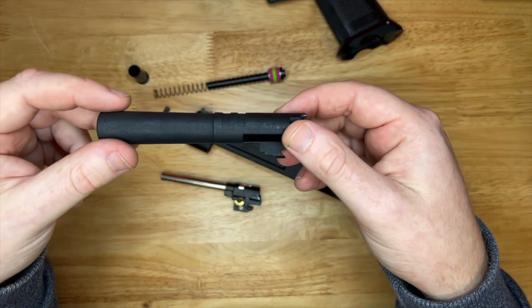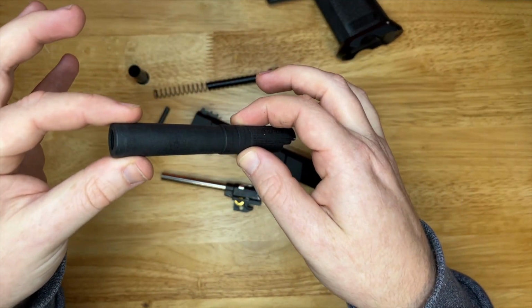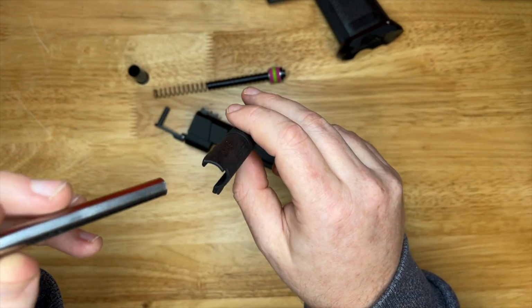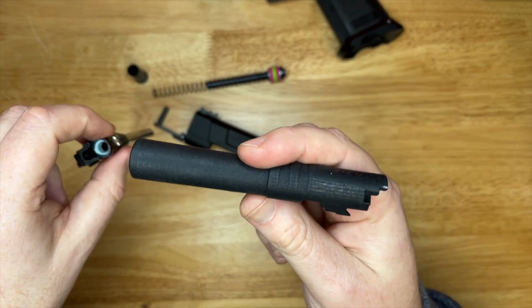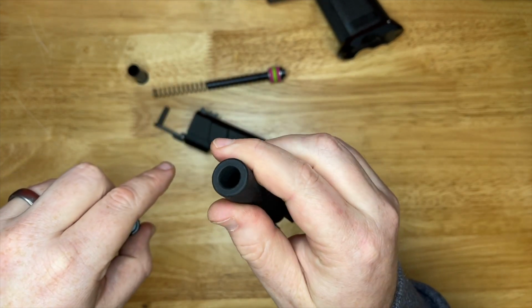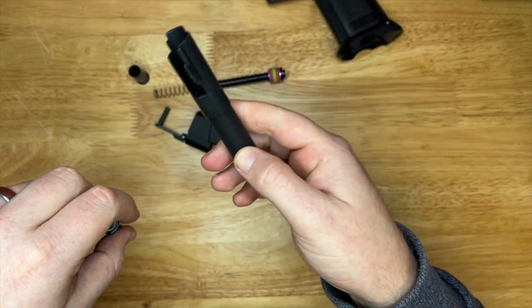So it's not an aluminium barrel. Didn't feel I needed an aluminium barrel. It's not the stock barrel though. So what you get on the stock barrel is you get a lot of wobble. Where your barrel sits in, it will wobble and move about a lot. This is exceptionally tight. This is one of the original Make It 3D barrels, which I had from Matt. He printed that out, sent it me, threaded end, all the good stuff.